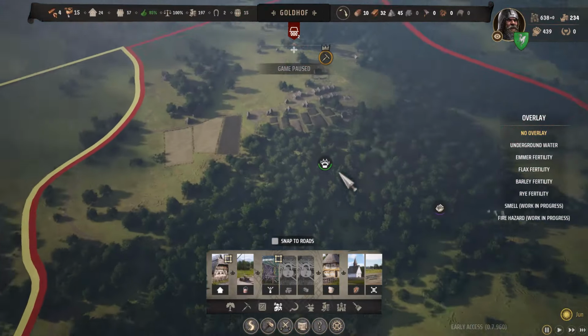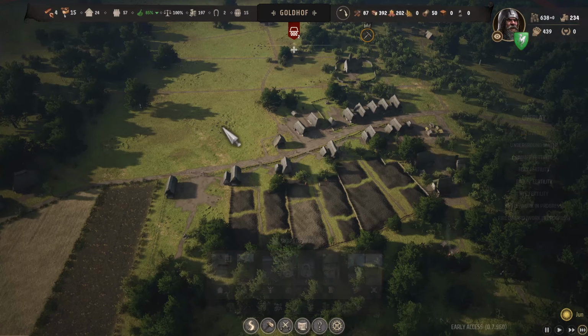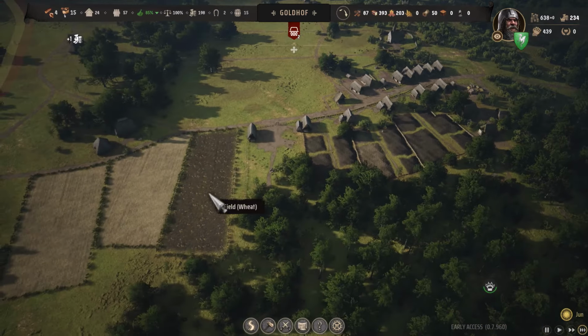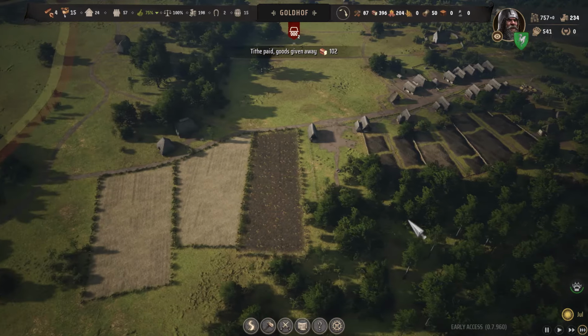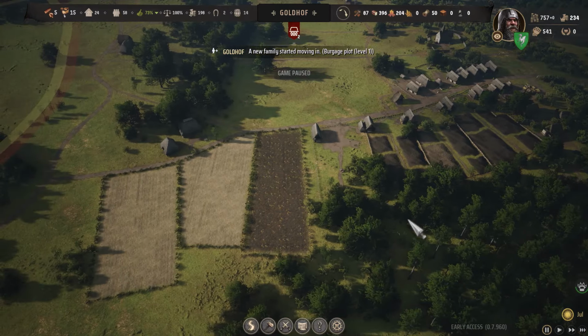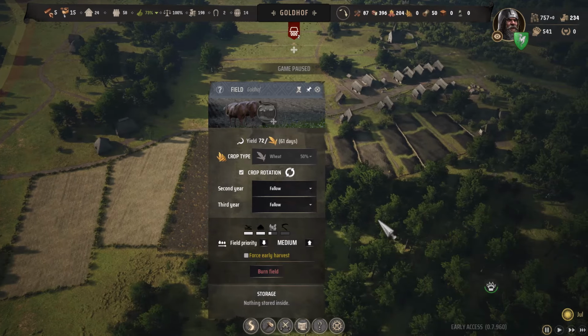All right, so what do we got here? What do we got? Look at that, 72 out of 72. We're going to get a full... if we wanted to do this manually, we could go ahead and just say go. Go get this stuff right now. But there won't be enough time to replant and grow it again, I don't think, before... I'm doing it the lazy way.